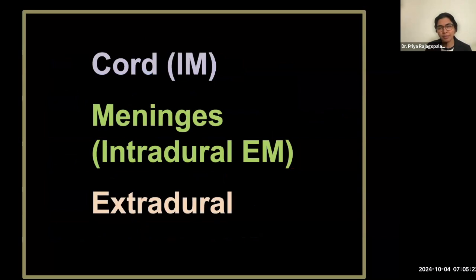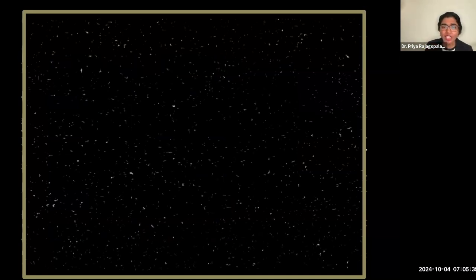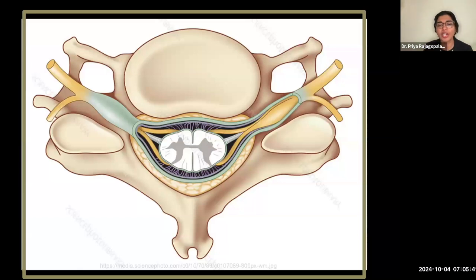especially in evaluation of spinal cord tumors. So again, we will see today three different buckets: the cord, the intramedullary ones, the intradural extramedullary ones, and then the extradural ones. I will be color coding them accordingly, like the light violet, greenish, and then light orange. So here's a little cartoon figure of where these three buckets fall into.